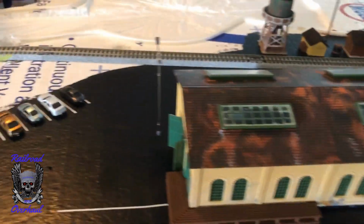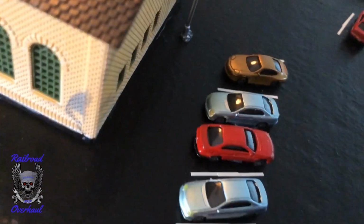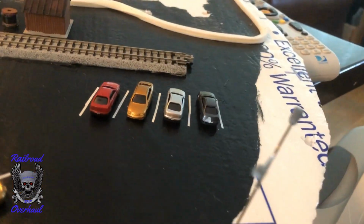All right, guys. As you can see, we're still making progress here. We got some cars added into a parking lot here, as well as over here and right here. We got us a light pole in right there. There's a light pole here. There's a light pole there. And there's one right here as well.